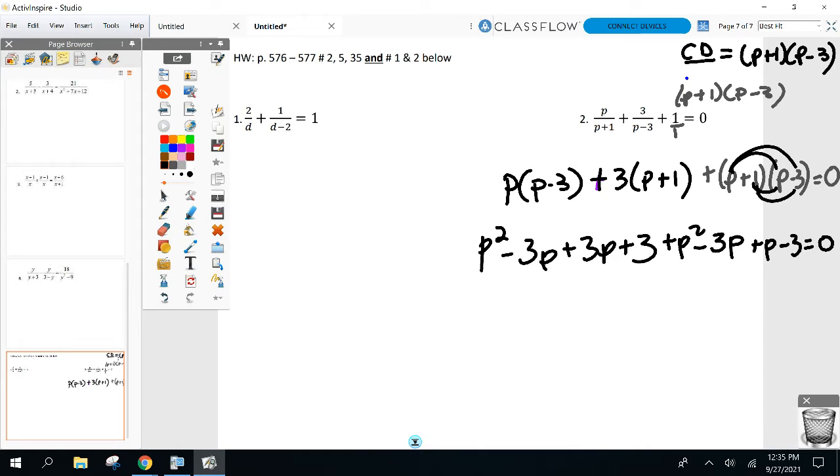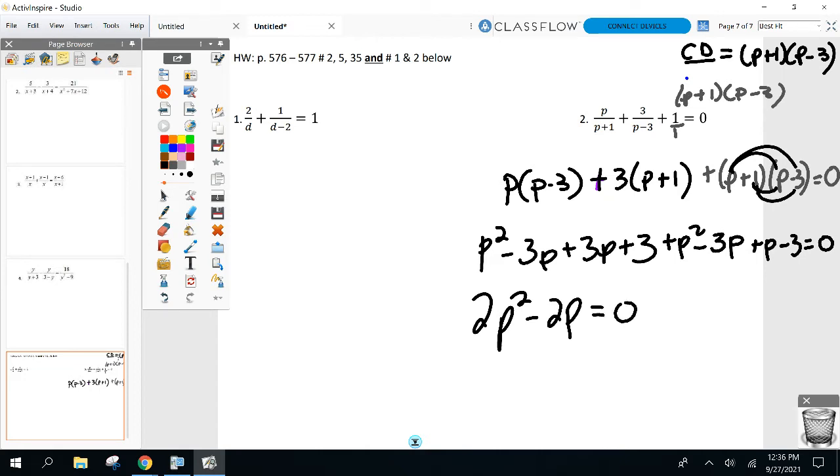Now we better take our time here because there's a lot to combine on the left side. That looks like a total mess. P squared? I got 2 of them. It's p squared, add another one. You got 2 of them. All right, what's the deal with all the single p's here? Well, the first 2 go, see you later. And then I got negative 3 plus p, negative 2p. And how about just my numbers? I got positive 3 and negative 3. They're gone. Everyone agrees?